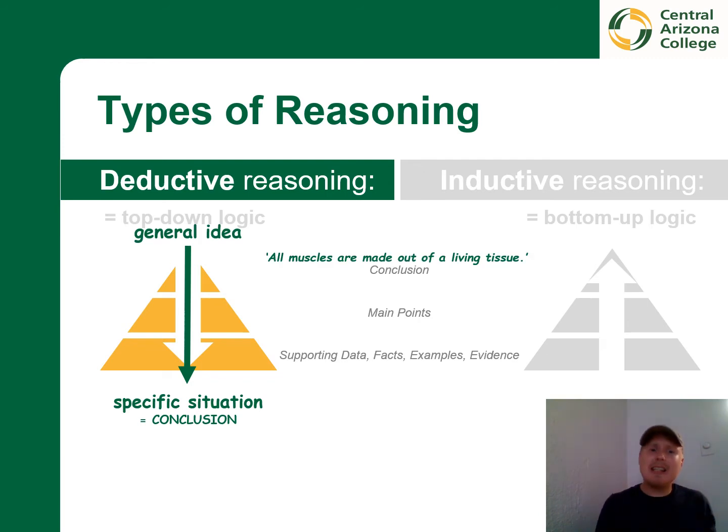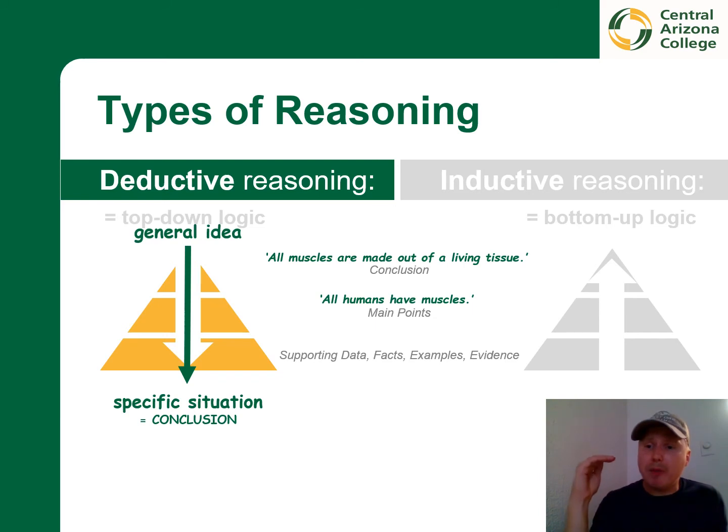I think that it is useful to define this approach through an example. Let's say that our general idea or general theory is that all muscles are made out of living tissue. This is something that is generally well accepted, a larger concept. We just know it to be true, and it is a very wide level statement. If you wish, a big overarching umbrella kind of fact. This statement is on the highest level of our graph here.